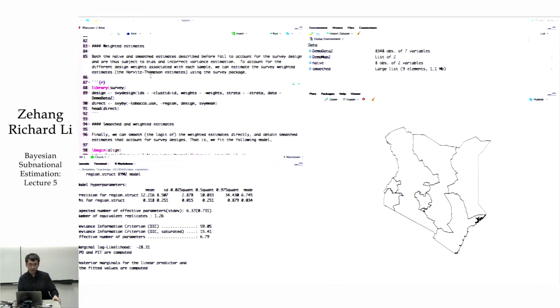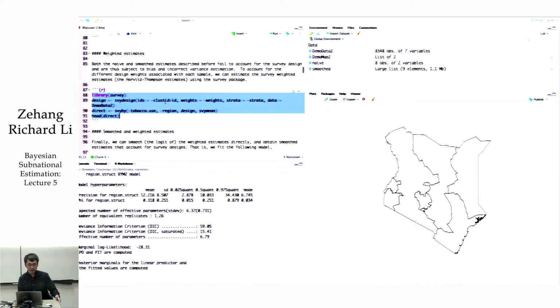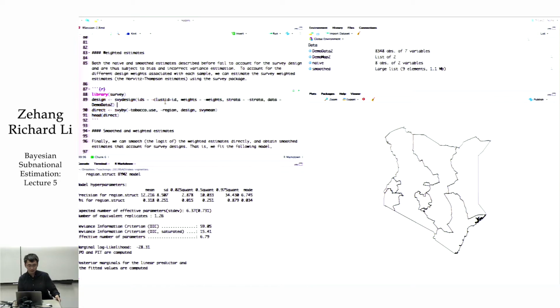So if we take into account the survey designs, and we have looked at this already in the previous lecture, you can calculate the weighted estimates by telling the functions a few different things. So here, in this part of the code, we calculate the design-based estimates, or the direct estimates in the small area estimation context.